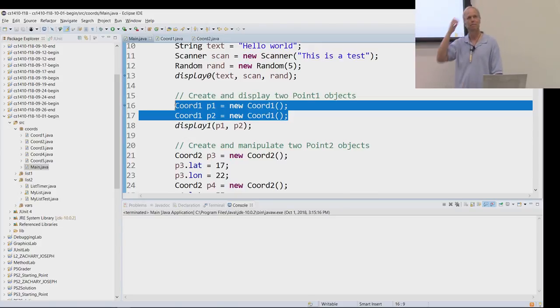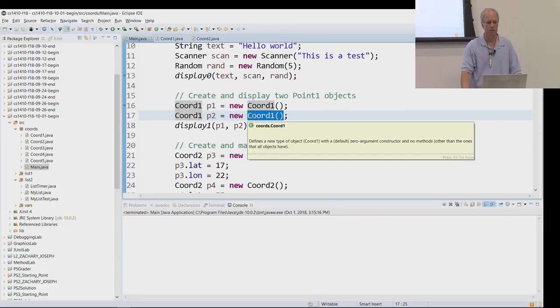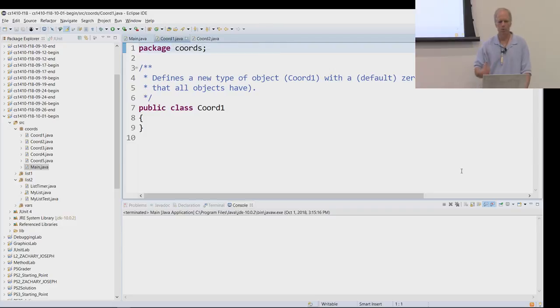Instance variables, maybe. Okay, so he's talking about constructors. So it looks like I need a 0 argument constructor, right? And here's the answer. That's as simple as a class gets.